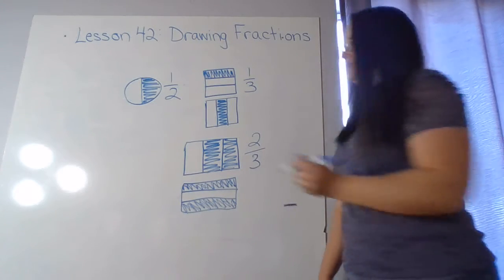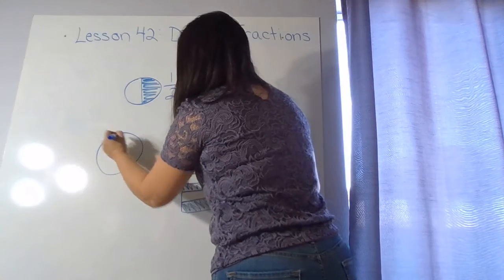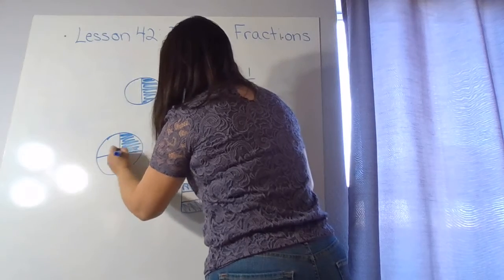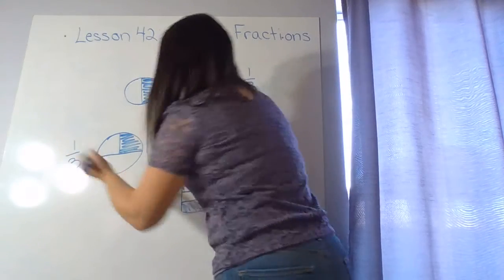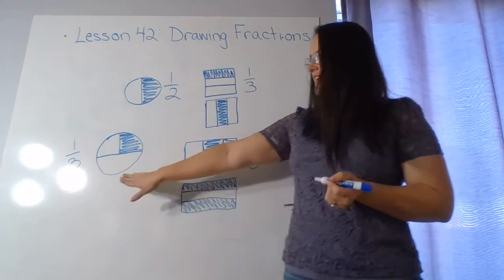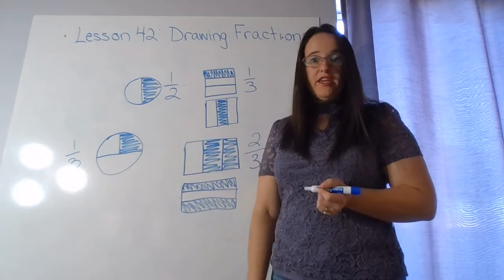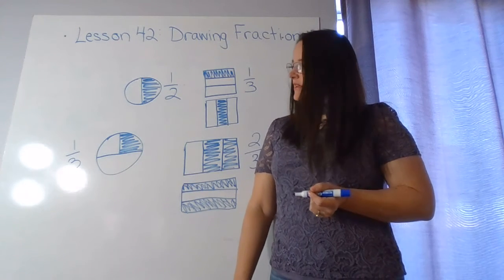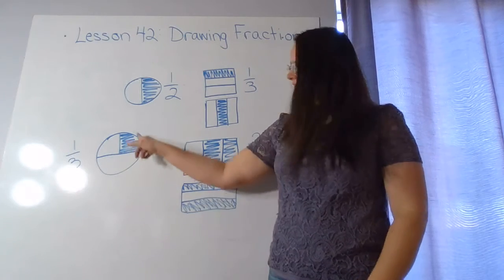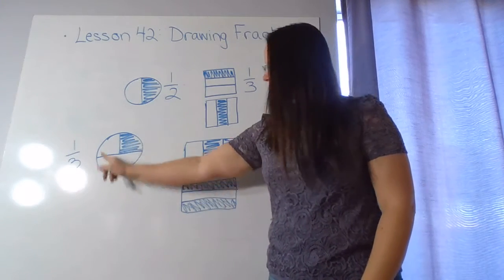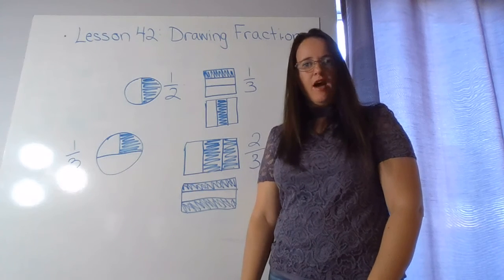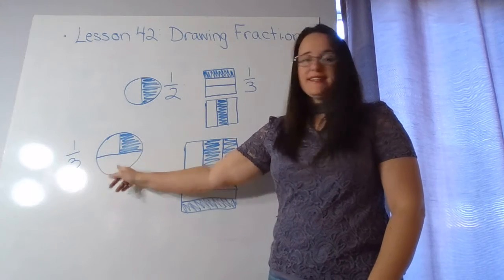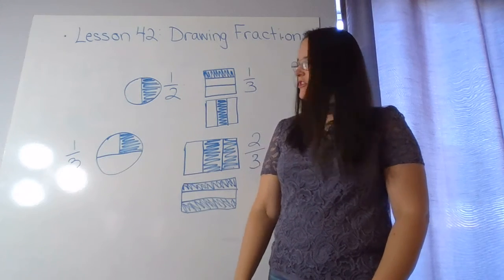Okay, our final question for today, I'm going to show you the picture. This is a yes or no question for you. Is this picture showing you 1/3? Yes or no? No? Why not? I colored in one piece. I have 1, 2, 3 pieces total. Why do you tell me that's not 1/3? Oh, because the pieces aren't the same. You're so smart. You've got this.